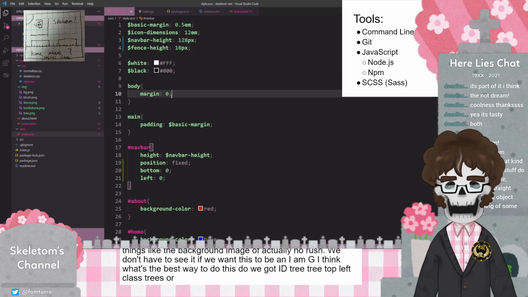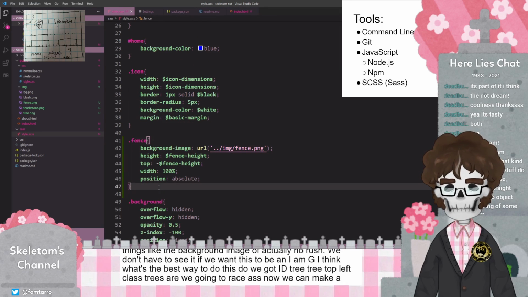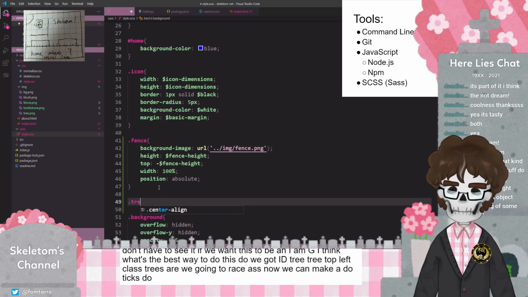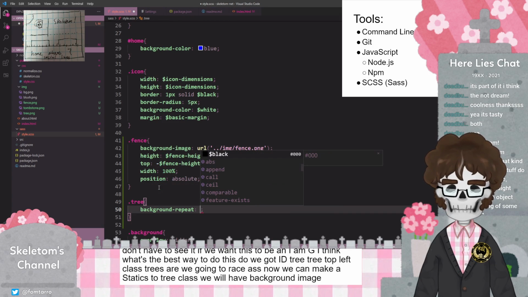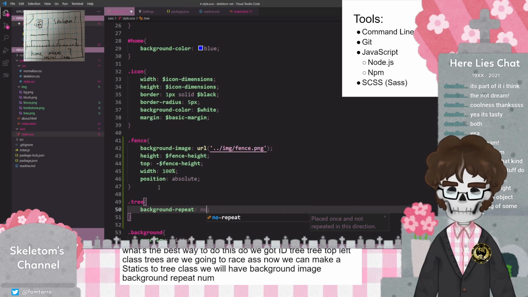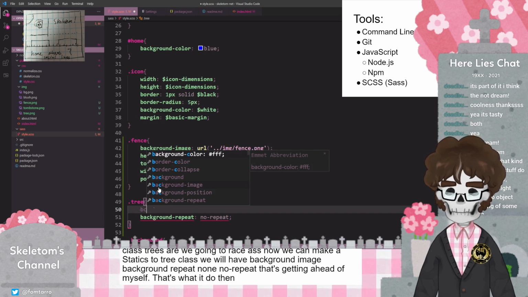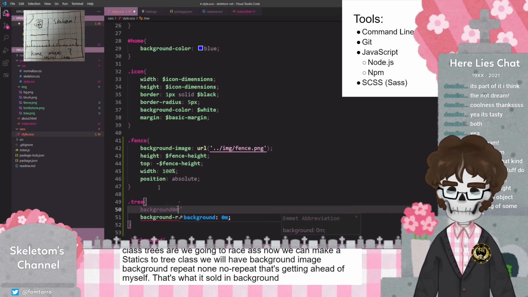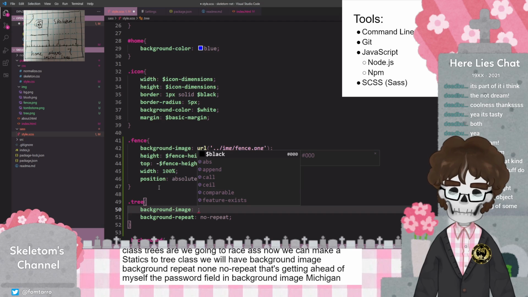So if we go into our Sass now, we can make a tree class, which will have background image, background repeat no repeat. That's getting ahead of myself, but that's what it filled in. Background image, and this is going to be another URL.